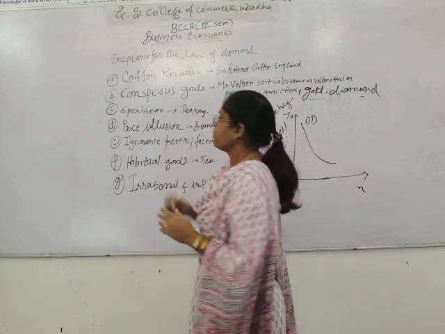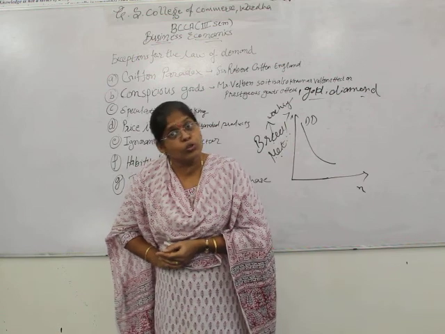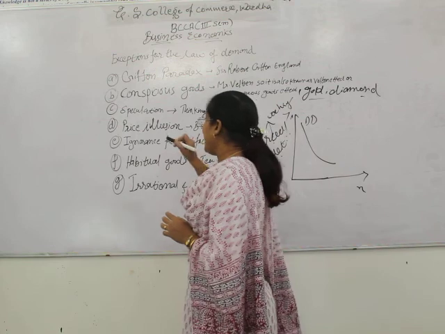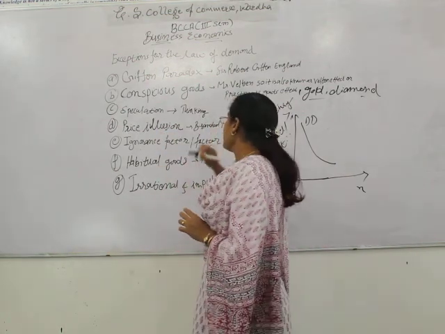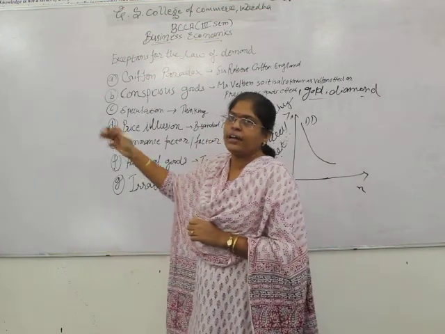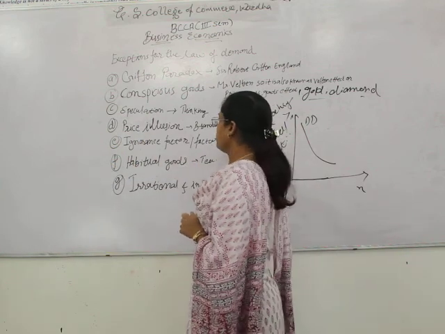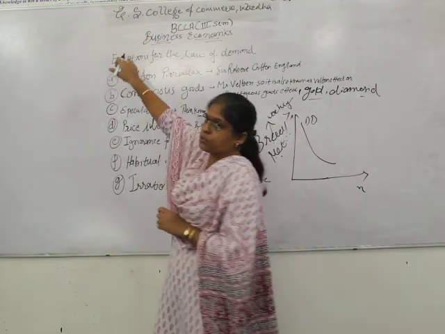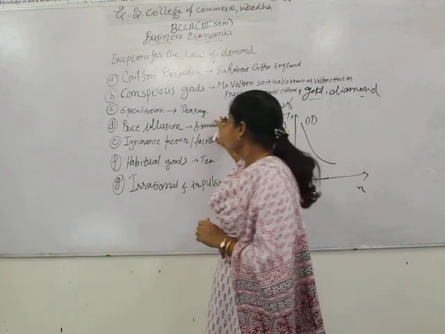Here we can say the example of branded products, the products which have got name and fame in the market. So those are called branded products. In case of branded products, the consumers, the buyers, are thinking that the prices of the product in the coming days will be reduced. So in case of branded products, the law of demand becomes an exception because it will not work in that condition.